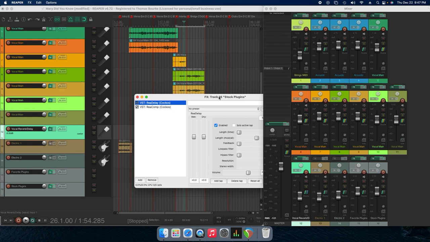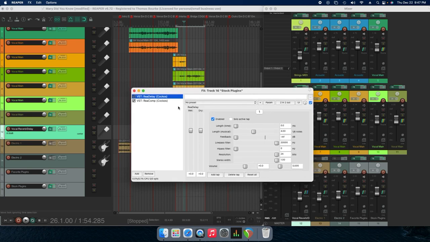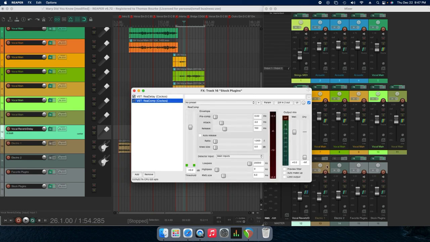Here's just an example of a couple of them. You can see the user interface is pretty basic. Not a lot going on for excitement here, but here's a delay. There's a compression. There's meters for the compression. All the essential adjustments you may need to make. There's nothing wrong with them at all, but they're definitely not very exciting.